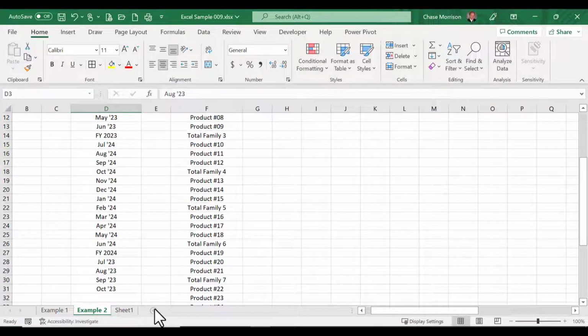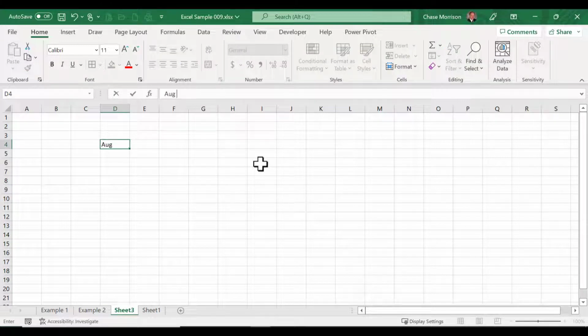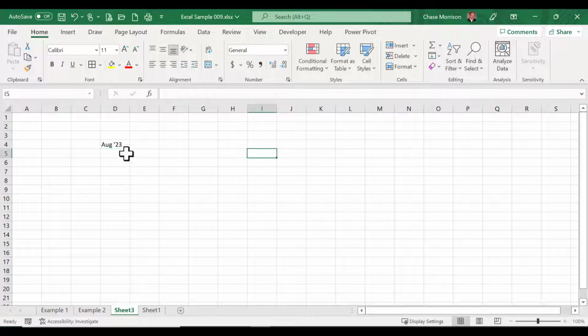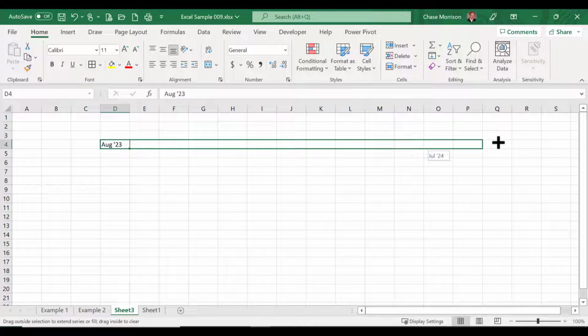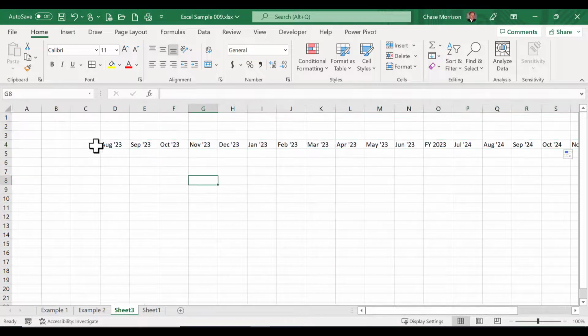And now if I were to create a new sheet, you have to give Excel a little bit of information about what you're doing. So you would want to put at least the first item in your list so that it knows what you're talking about. Then all I do is take that and use that in my new worksheet, and I have a new custom list with the fiscal year total here and then the following fiscal year as well.